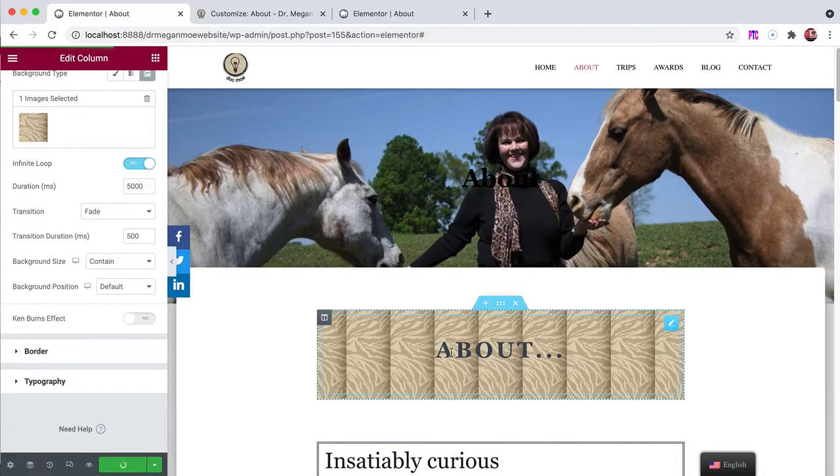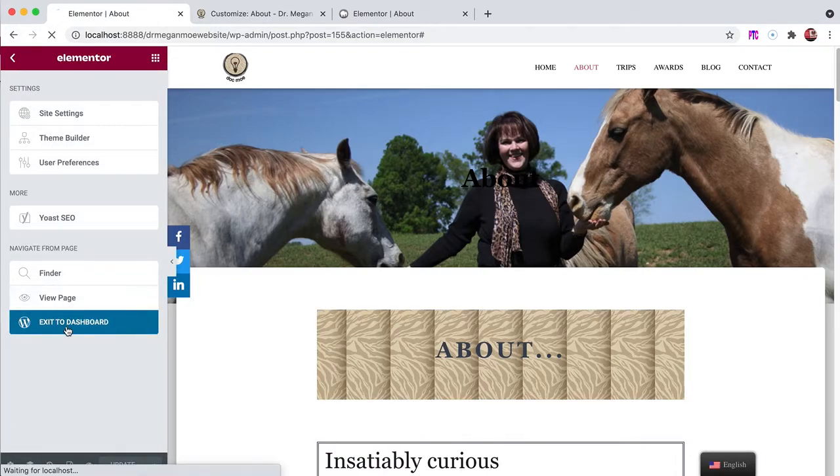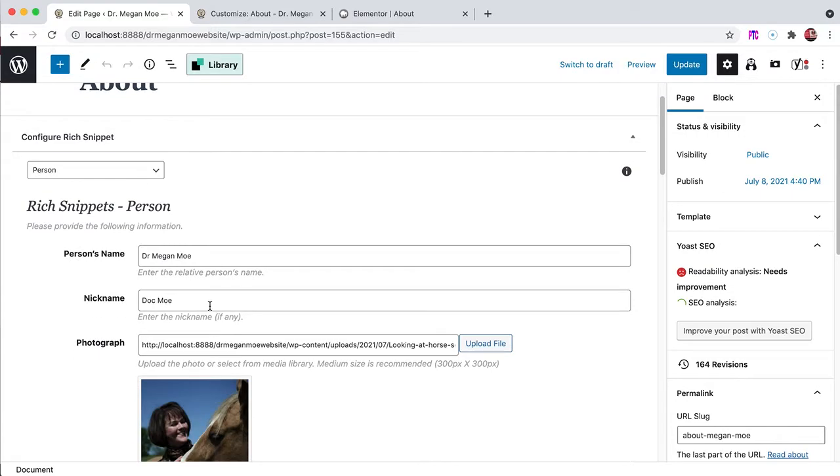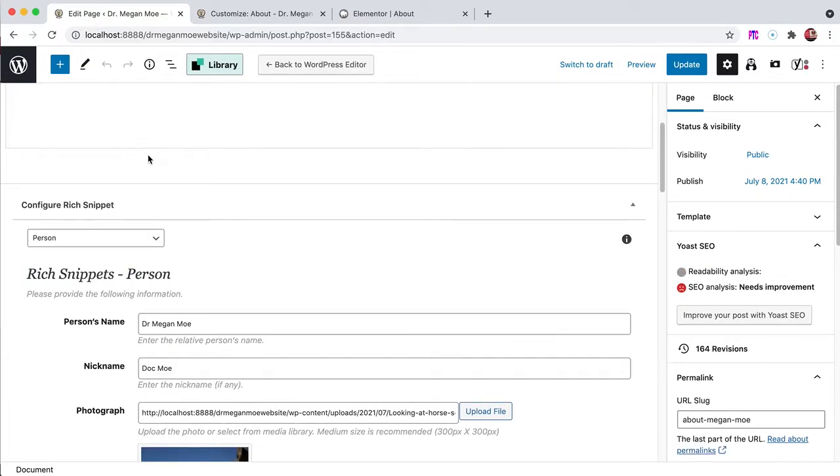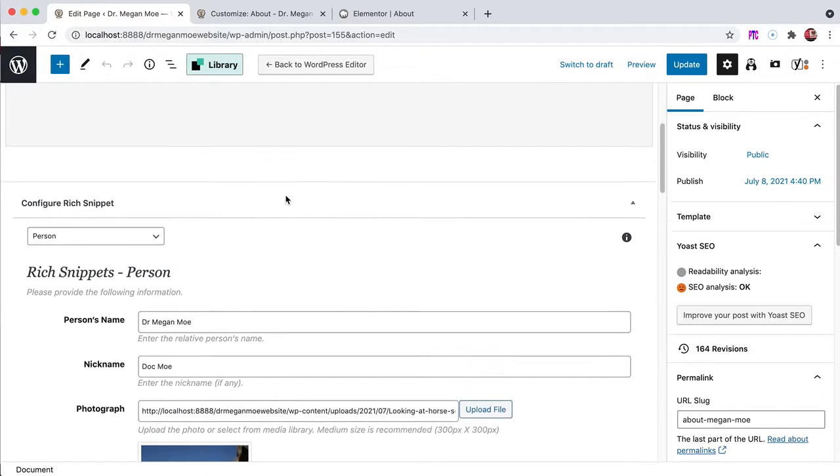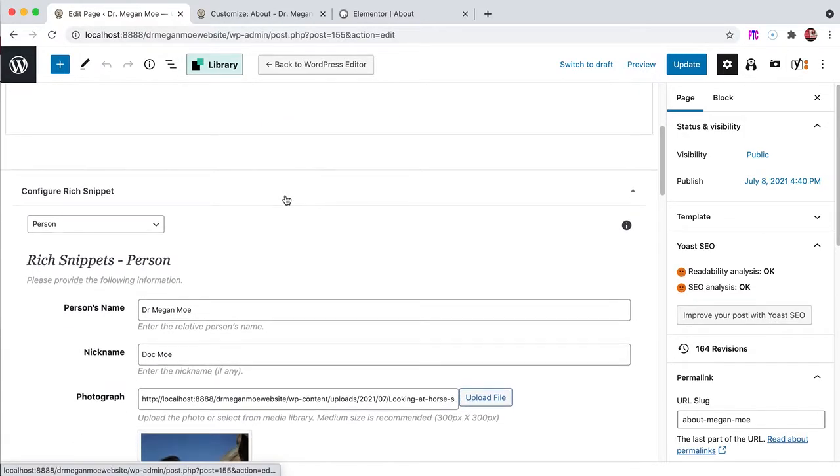So I have my title here, but now all of a sudden I'm looking at here and the Hestia theme puts a heading up here. And if you remember, let me go back for a moment. We're going to go back to dashboard and we're going to look at this page in a different way now. We're going to look at it here as if we're editing not in Elementor. So this is the third way that we can edit here.